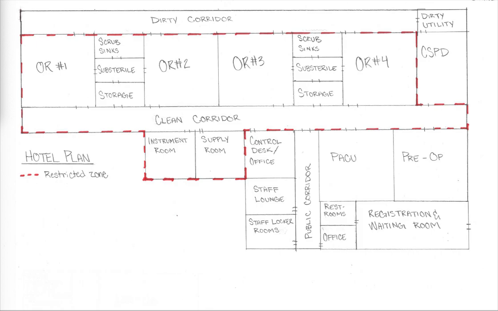Today I'll be giving you a tour of my OR design. When designing my surgical department, I focused on controlling the movement of clean and dirty traffic patterns. The book emphasized the importance of dividing sterile and contaminated work areas to minimize risk of surgical site infections. To reflect this, I decided to go with a hotel design plan that incorporates a clean central corridor to host the majority of the traffic, with a separate pathway for soiled items.